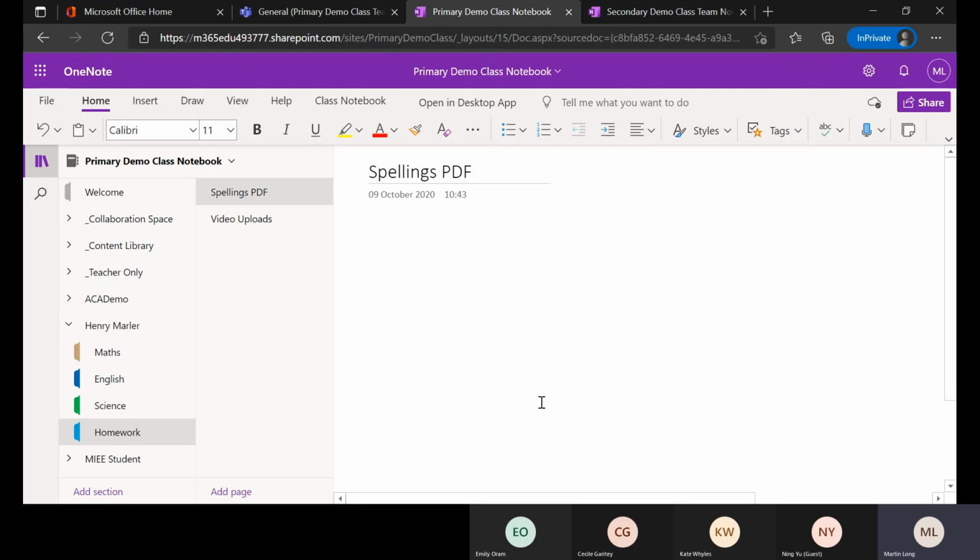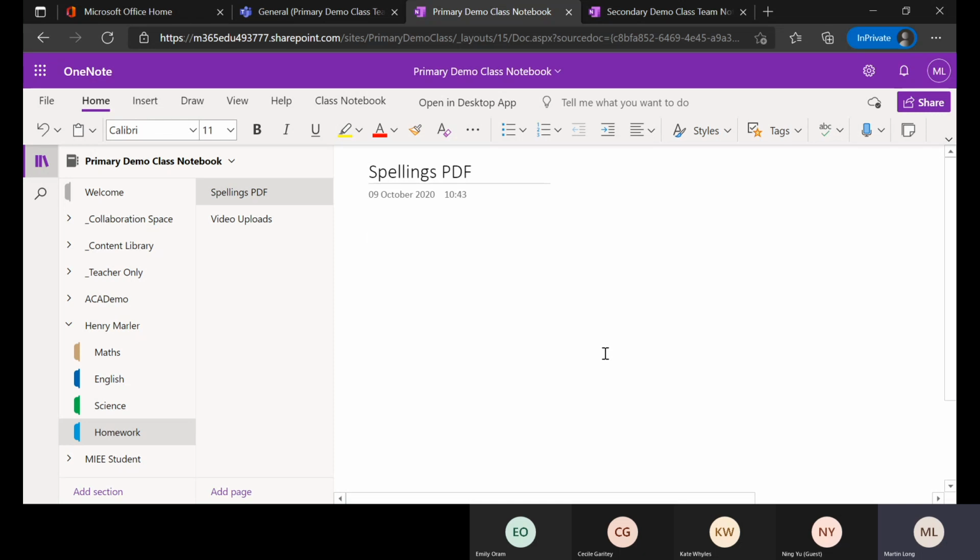For ease of navigation, I tend to stick to the online version. Here is a tab in the web browser, and I'm using Microsoft's Edge browser today, but it will work just as happily in things like Google Chrome browser or Firefox browser. It will not work any longer in Internet Explorer. So if you've got Internet Explorer, please don't use it. It will give you all sorts of trouble. If you're going to use the app, I tend to ignore the version that comes with Office, and I use the version that's in Windows 10. It's got all the tools that you will need.